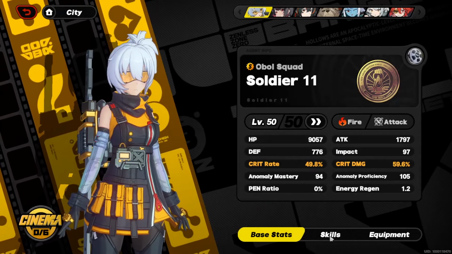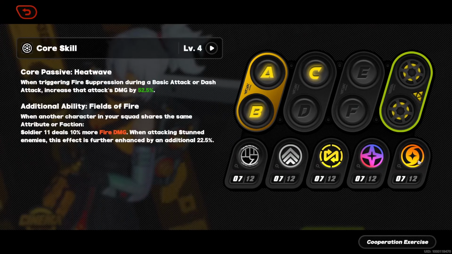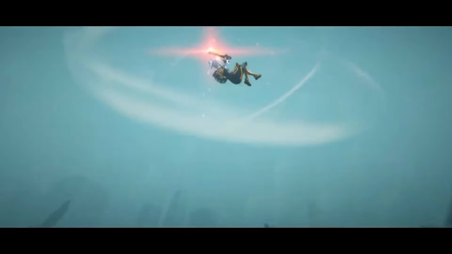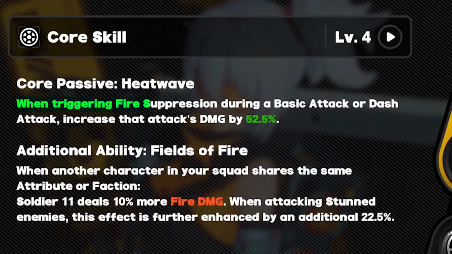Core passives are another really important concept with any character, especially Soldier 11, and it's actually very easy and simple to activate these. Both are automatic and increase Soldier's damage significantly. The first one is Heat Wave, and just simply states that during a fire suppression basic or dash attack, the damage from those moves will be increased by 35%.